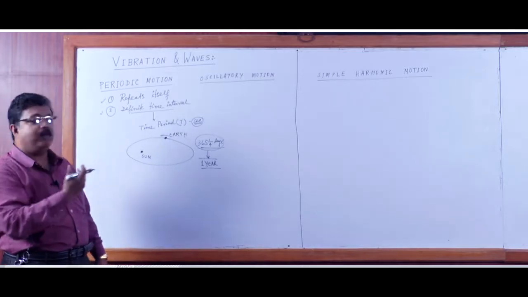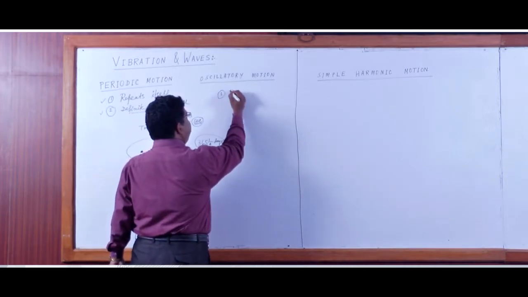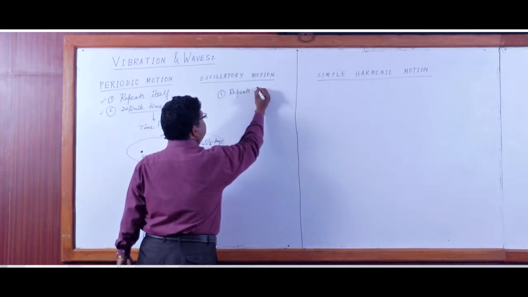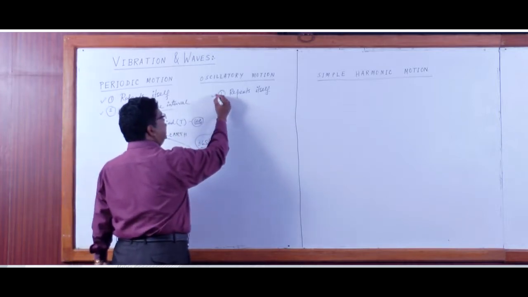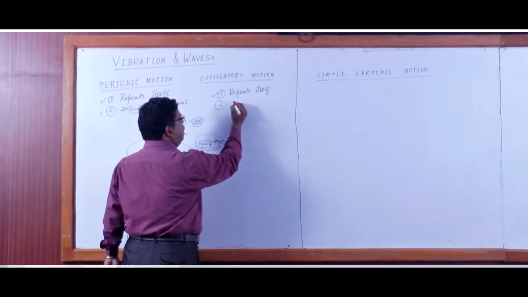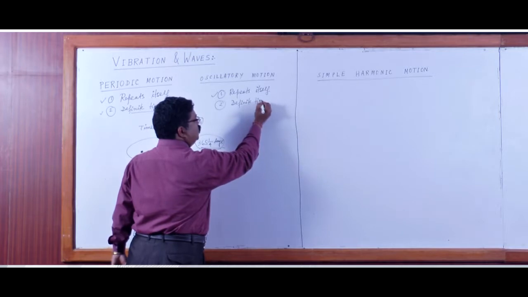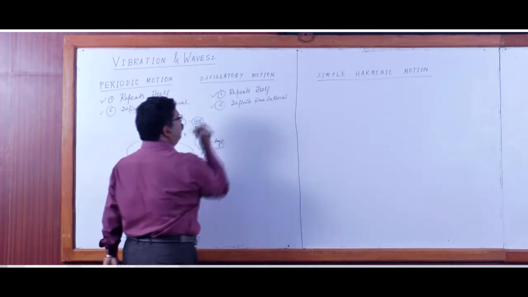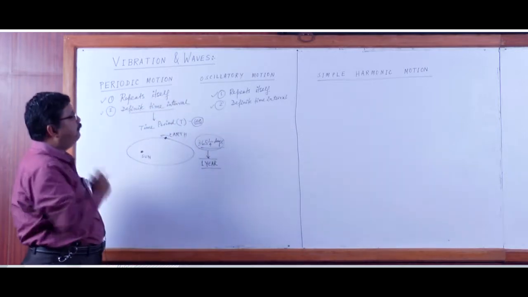Is a sub-type. What does it mean? It means that this motion will be repeating itself. It repeats itself again and again. So, this property number 1 is valid here also. The second one, it occurs after a definite time interval. So, a definite time interval is also there. So, it obeys that principle also. So, these two are in agreement with periodic motion. So, it is a type of periodic motion.